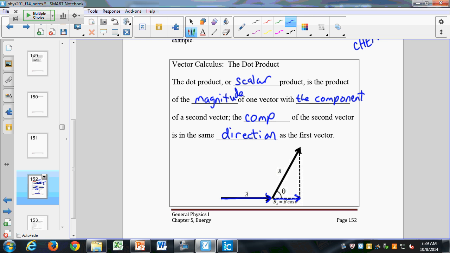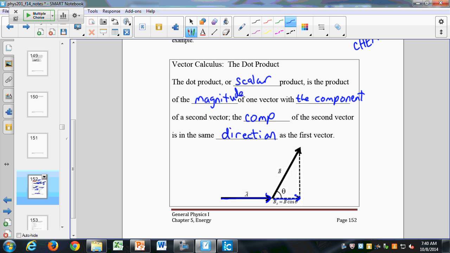the magnitude of the component of this vector, which is Bx. So basically, we're going to take two vectors and take the component of one that's in the same direction as the other, and then multiply those two. And that's what the dot product does. It just takes two vectors that are in the same direction, or if you have them one not in the same direction, it will take the component of that vector that's in the same direction and then multiply those two. All right? So mathematically, that's just what a dot product does. Is that what they teach you in Calc 3, sort of? Yeah.